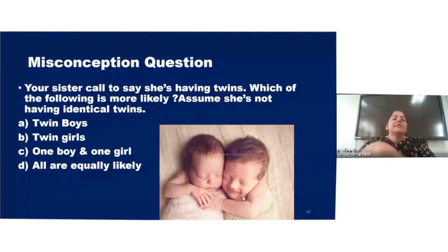On the screen itself, it is written a misconception question. So most of the participants go by the picture and consider that all are equally likely. So it is not the visual presentation that you need to focus upon, but you need to consider what information is given in this statement.